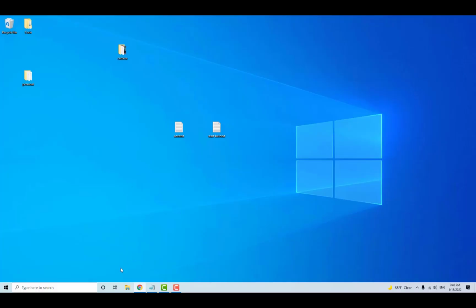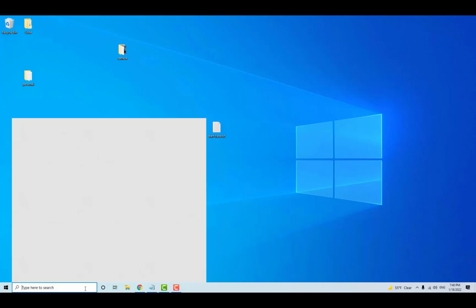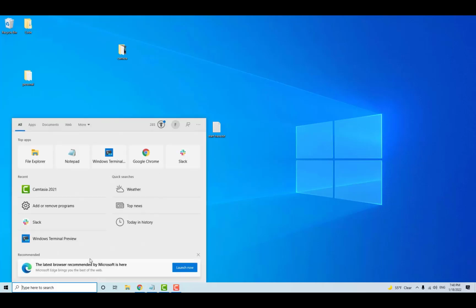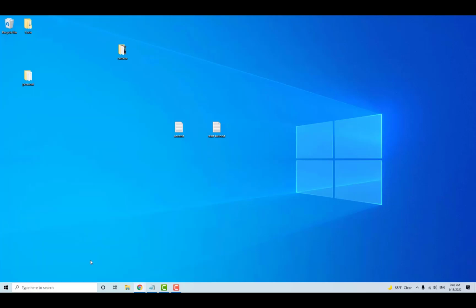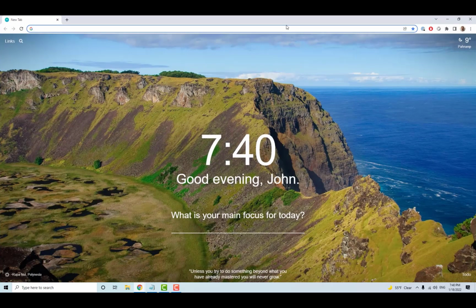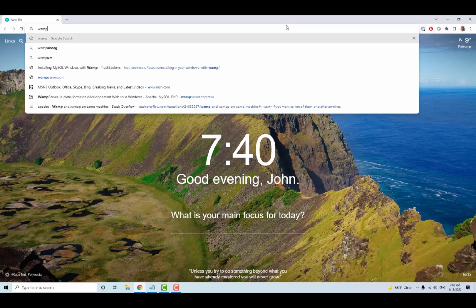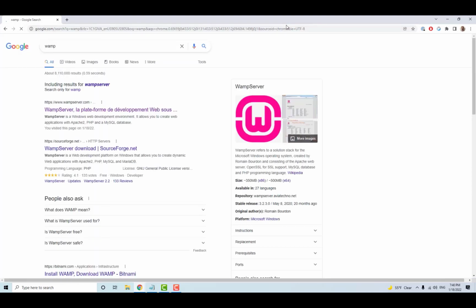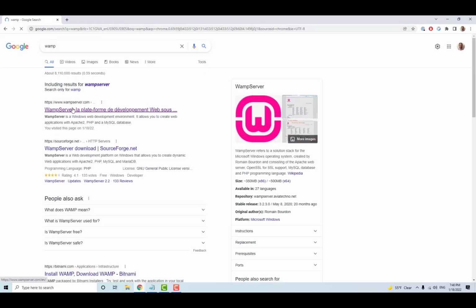In this section, we're going to install WampServer on Windows, which will allow us to set up a SQL, PHP, and Perl environment. So let's go ahead and go to Chrome, and I'm going to pull it over here. And then we're going to go to WAMP. If you just type in WAMP, it'll take us to WampServer, the first result. You can click on that.